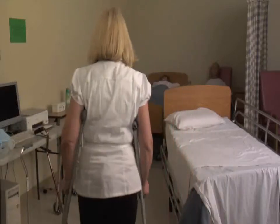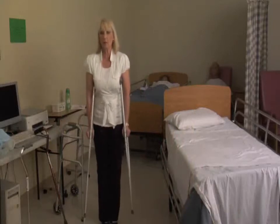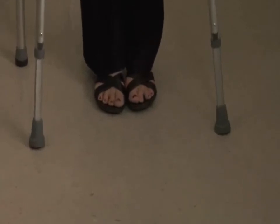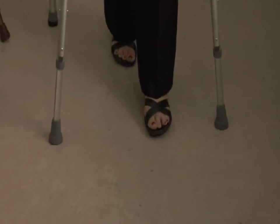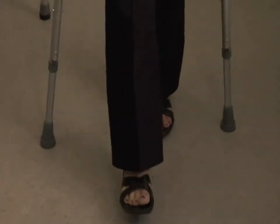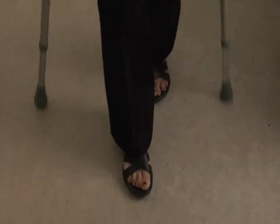This is hard, using crutches, I have to tell you. It is. Okay. So now our patient is starting to get better, and the doctor's ordered that our patient can have partial weight bearing. So the crutches go forward first, and then the weak leg or injured leg, and then the patient can use the crutches to take weight off that foot, and then they'll just step through. So crutches, weak leg, and then the strong leg. Always weight on the hands.